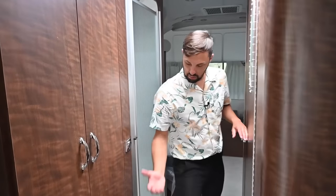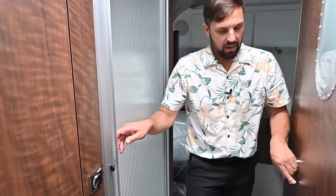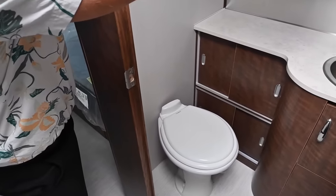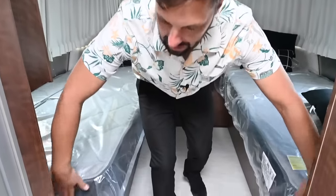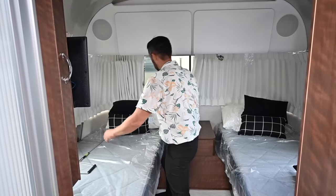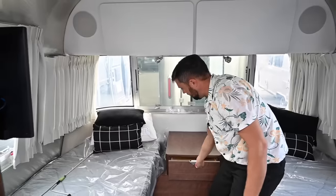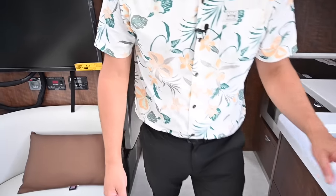Privacy curtain for the hallway, split bath with the same shower used on the 25, 27, 28, and 30 RB models. Bathroom has toilet, vanity, and mirror storage. Twin beds 34 by 80 — on the 27 you get space between the bed and the wall that you don't get on the 25. Two closets in the bedroom and large windows all the way around. Nightstand up front with USB charging. Beautiful light flooring inside this trailer.